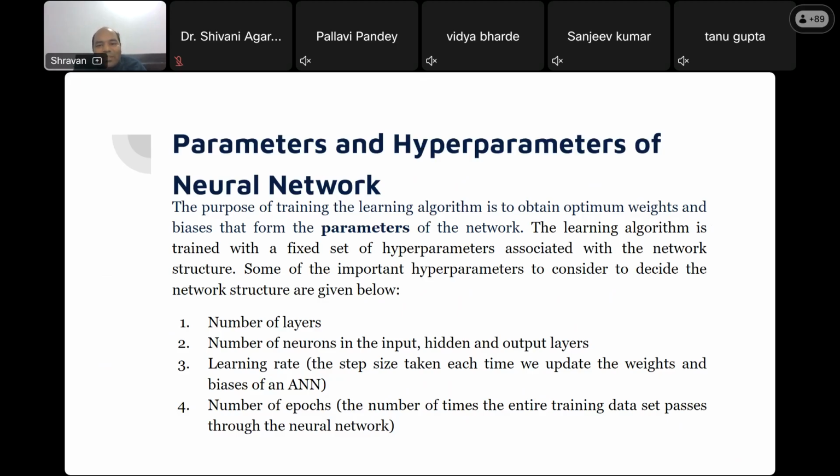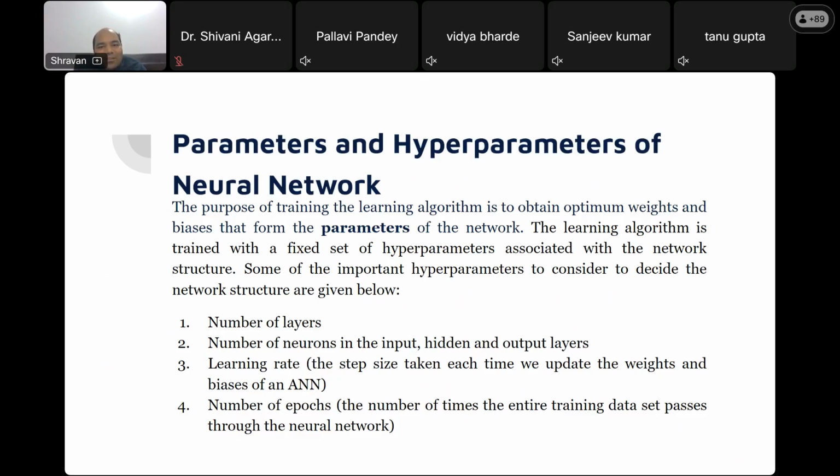Then the number of neurons in the input, hidden and output layers. Basically the number of neurons in the input layer are the features in the input data. So you can control that also. Like if you have 15 features, but you have performed principal component analysis and saw that only 5 features are useful, or those 15 features are converted into 10 features by PCA, then you will use those 10 features in the input. So that is in your hand again.